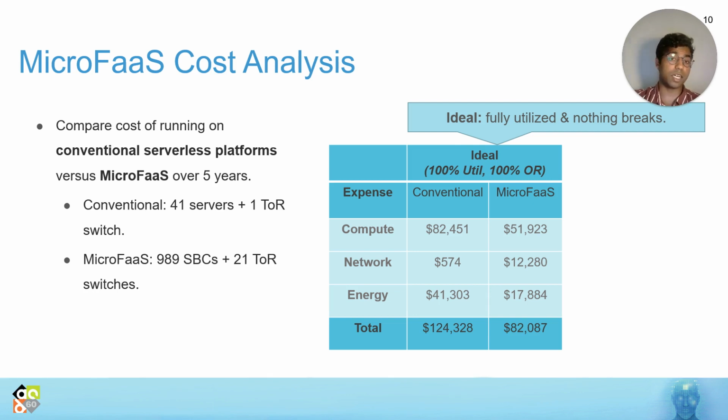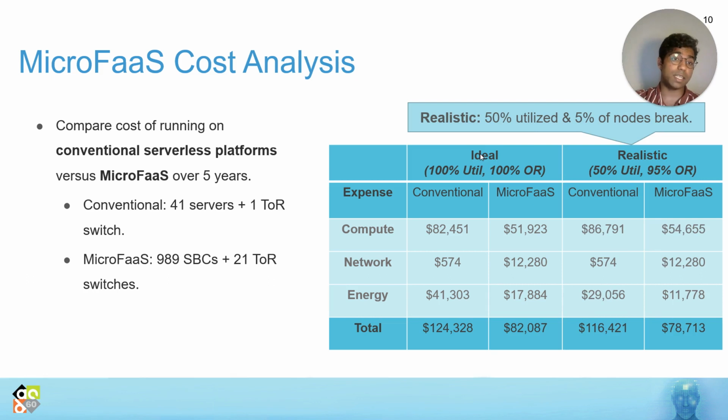In the ideal scenario, we have 100% utilization and a 100% online rate, which means that over the 5-year period, the nodes and the CPUs are being constantly used, and nothing breaks. And here we see that MicroFaaS requires a lot less money when compared to the conventional serverless platform.